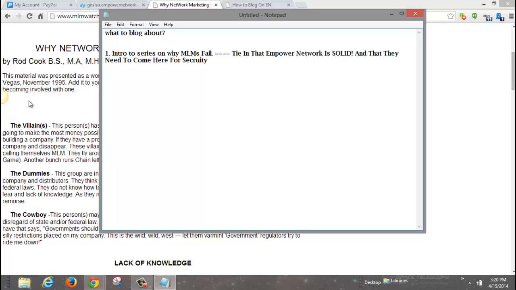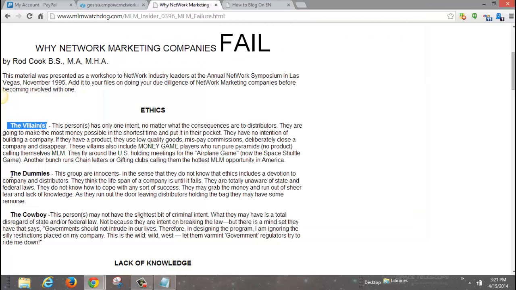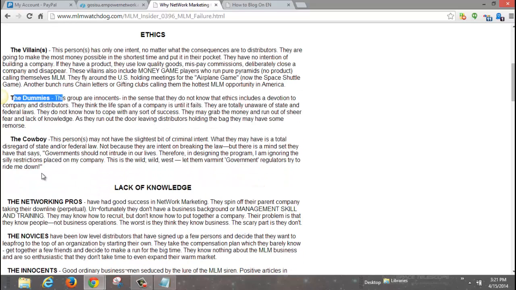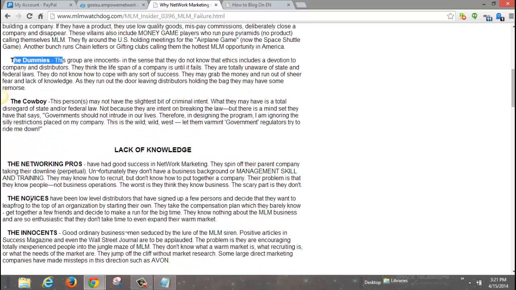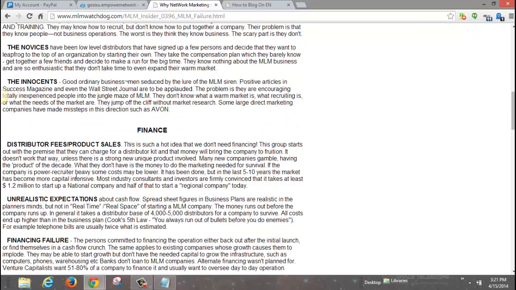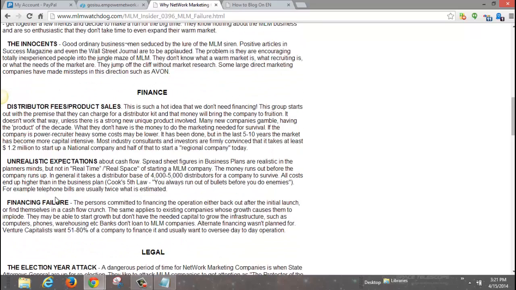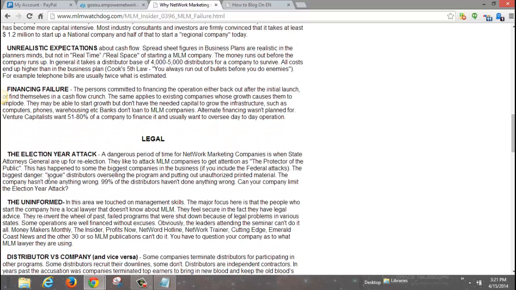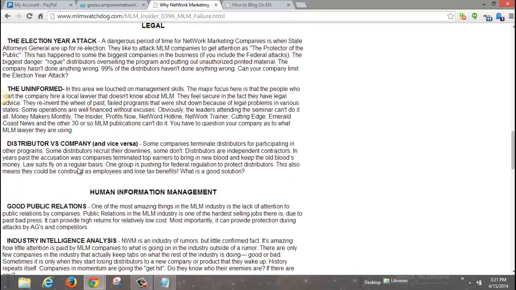Empower Network, Dave and the rest of the staff there, they don't fall under the villains category or the dummies category. You know what I mean? You could tie it into every single one of these, right? The networking pros, right? Whatever all these negative things on here, we are not that, right? And you tie that in at the end of each one of your blog posts.